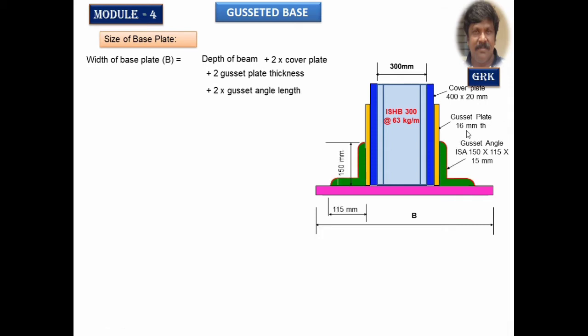Then we provide the angles here. The gusset angle, where I said earlier the depth of this section is taken as 150 mm. The width of this connected to the base slab is taken as 115 mm. Thickness of this is 15 mm. This is 115, 150. So keeping this in view, we are going to find out the width.